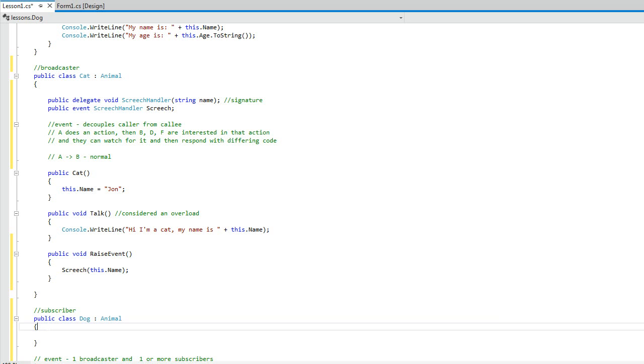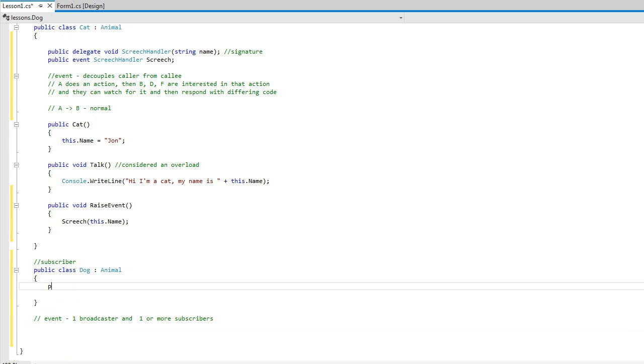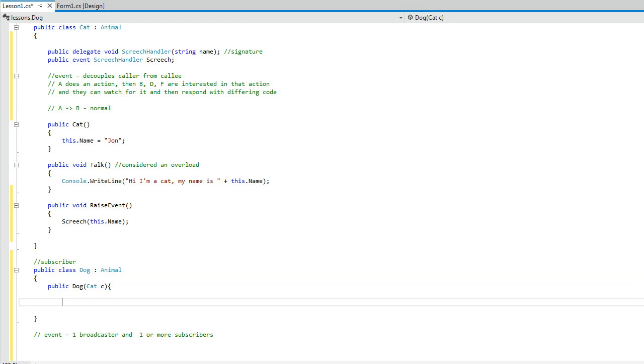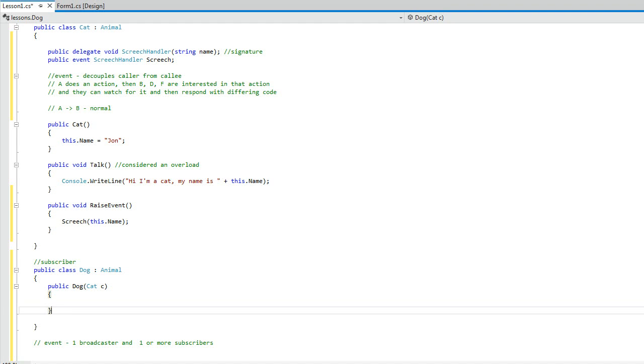And what we're going to do is not really add too many things to this dog, but we're going to say that the dog is going to be watching a cat. Dogs always like to watch cats, right? So we're going to pass in a reference to whatever cat it's going to watch so that it can keep an eye on that cat.